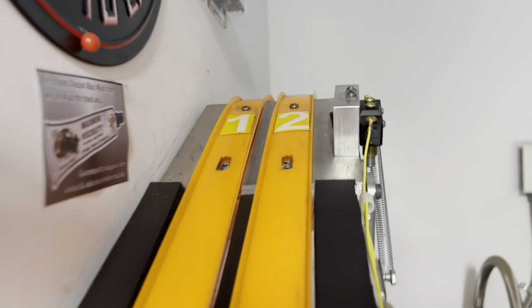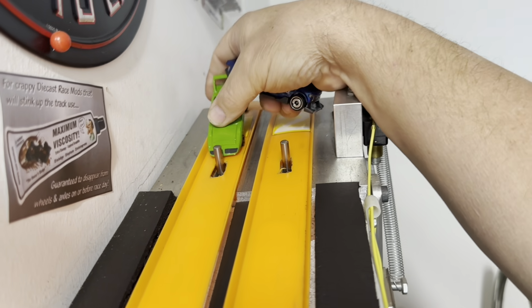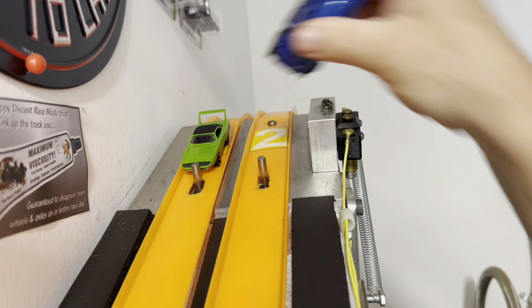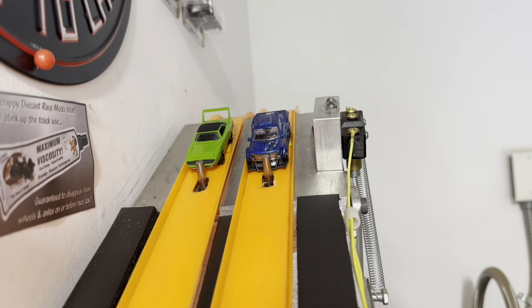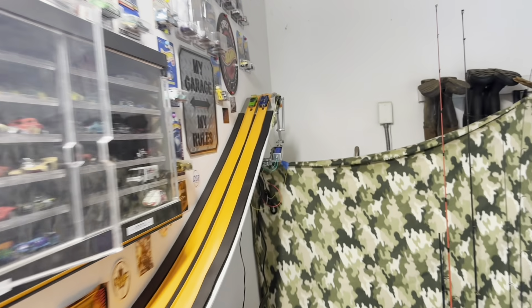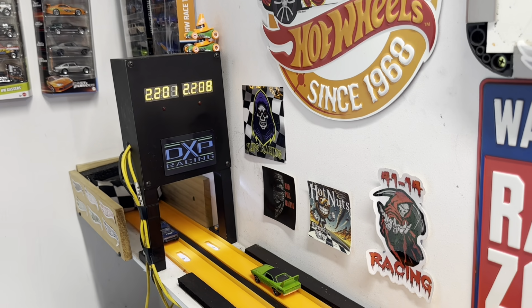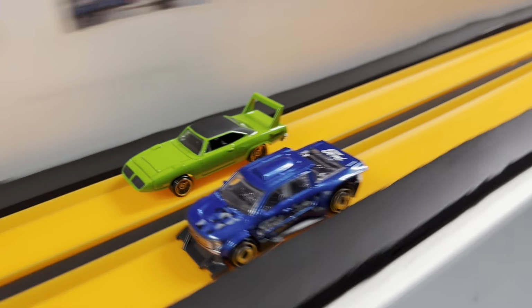That Superbird does not fill the lane quite as well. He's got a little bit of play. He's a little bit thin compared to this guy. This guy is kind of fat. Fills the lane really well. He passed him right up. Not a good time, but he's still faster. 2201 to a 2208. All right.